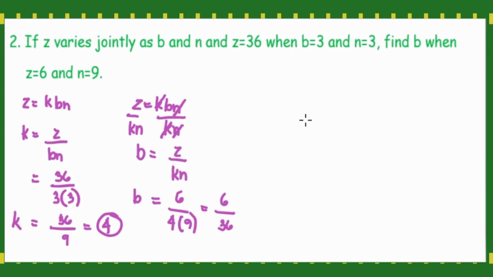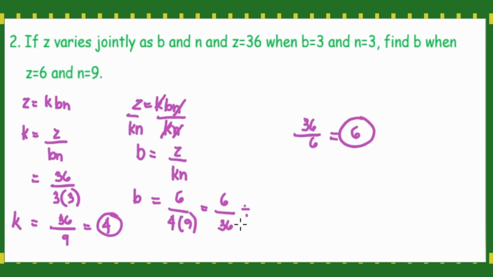Be careful if you have 36 over 6, that's equal to 6. Mas mataas yung numerator sa denominator. You will just divide. 36 divided by 6 is equal to 6. But if you have 6 over 36, lowest term lang to. Hindi pwedeng i-divide ang 6 by 36. You will just have a decimal actually. If you will divide 6 by 36, makakakuha tayo ng decimal.